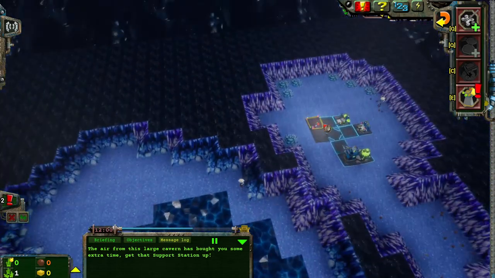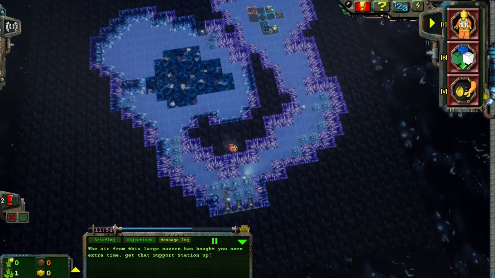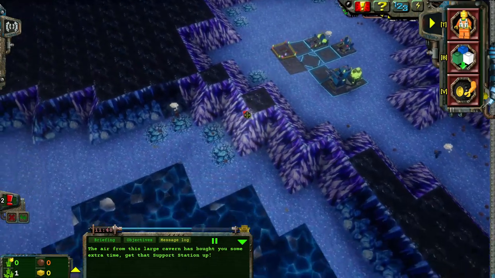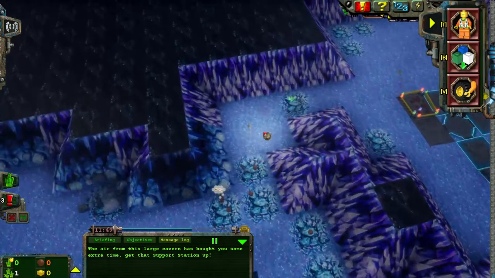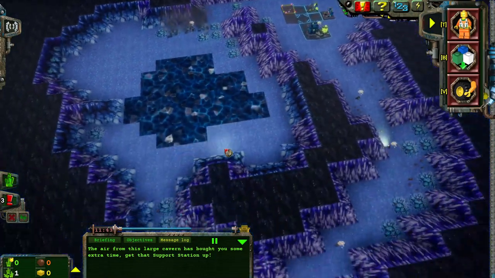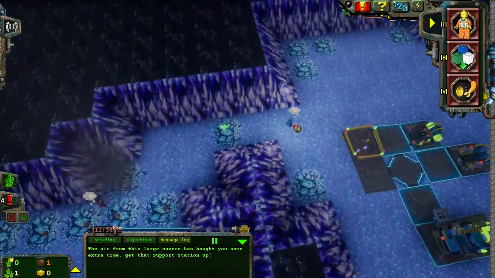Kind of want to join up this cavern to this cavern. A landslide has occurred. Sure, a great many landslides have occurred. An energy crystal. There we go. That's what I needed. You got it. Right away.